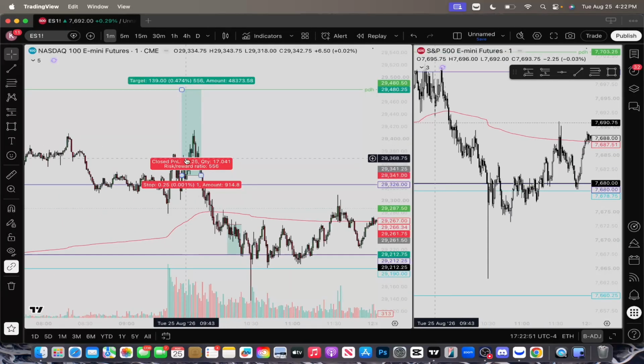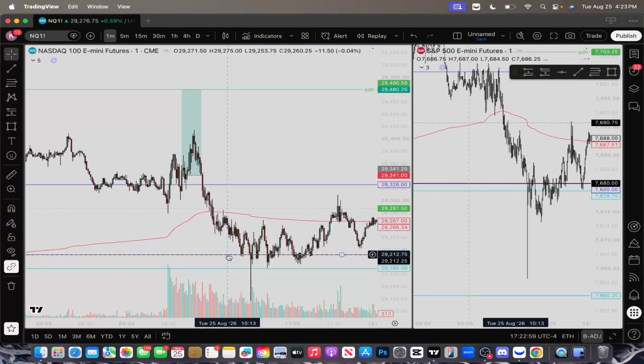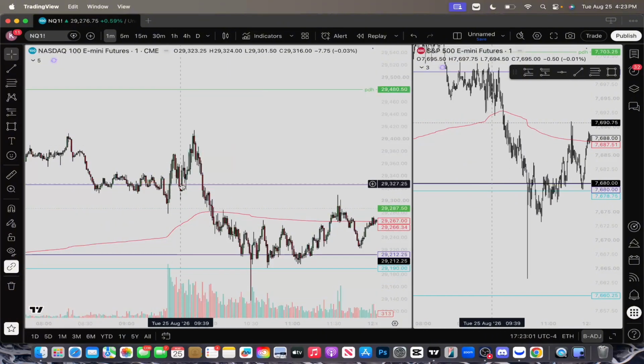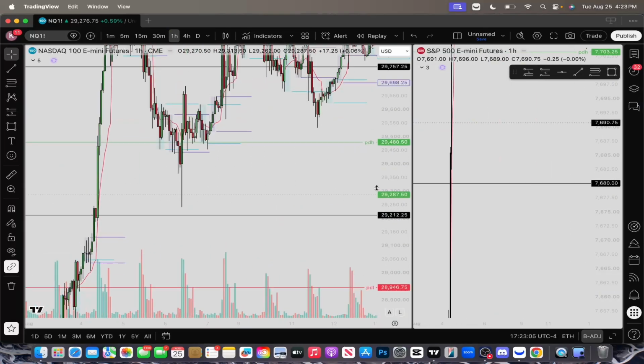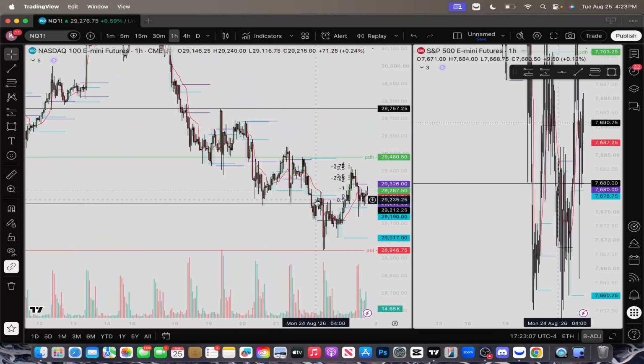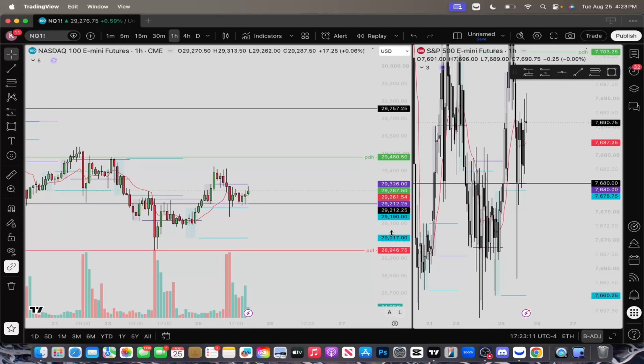Why did I take these longs and why did I take these shorts? The longs played out for 55% at the peak, and these shorts went to 45%. So let's get into why I took both of these. Let's look at the 1 hour coming into today. I'll show you why I applied that standard deviation.